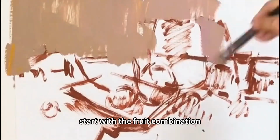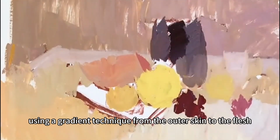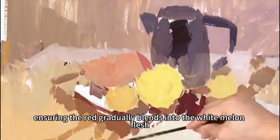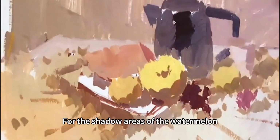First, start with the fruit combination. Lightly apply the base color for the watermelon using gouache, using a gradient technique from the outer skin to the flesh, ensuring the red gradually blends into the white melon flesh. Use a small amount of water to make the colors softer for the shadow areas of the watermelon.